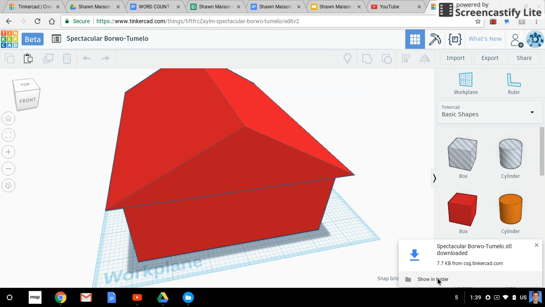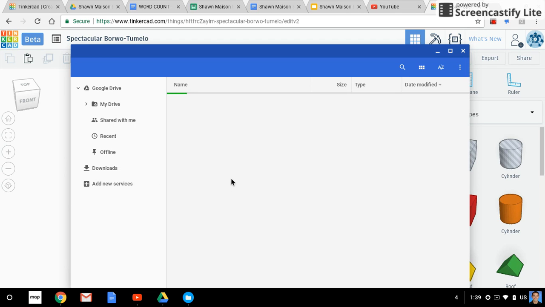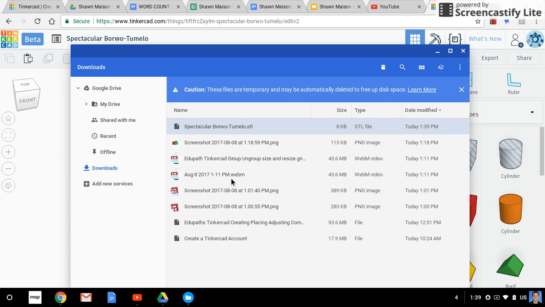It has just downloaded that file into my folder, and I'm using a Chromebook, if you have not noticed, which is the simplest platform out there for computing. Basically a web browser is what I'm using to run this whole experience off of. And I have Chromebooks in my classroom, and it's phenomenal that I can use such a simple and inexpensive device to do such a complicated process and actually download them for 3D printing.